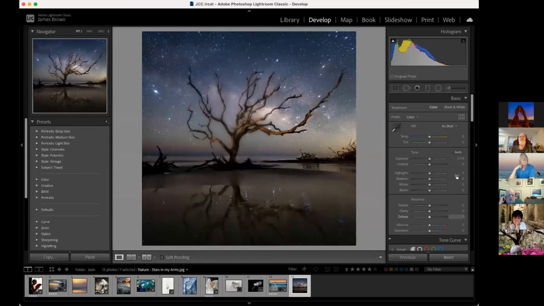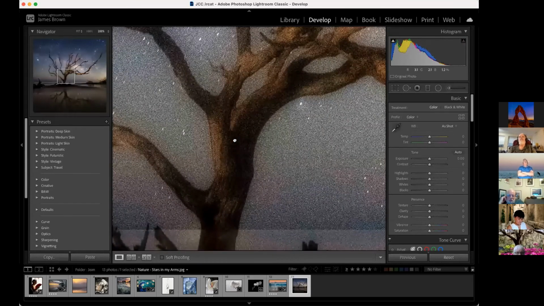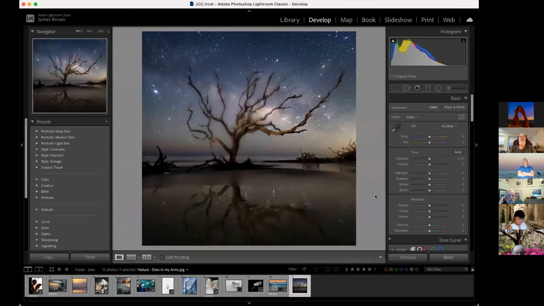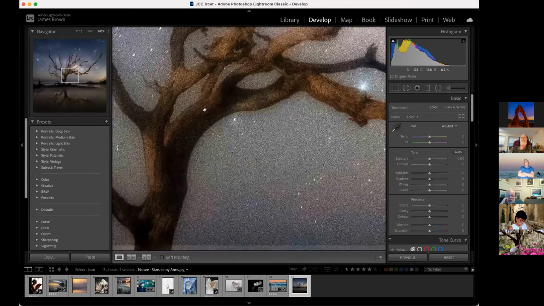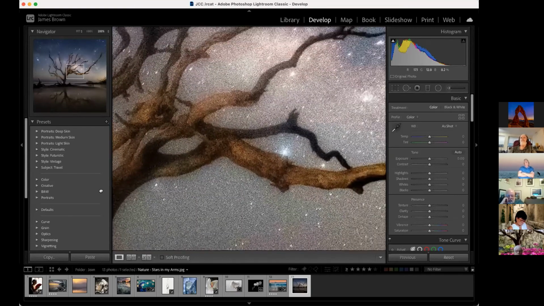Look at that. This is very nice. I like it. Zoom back into that, would you? I mean, you ought to play with this. You can see a little bit of the movement of the stars, and that's fine.